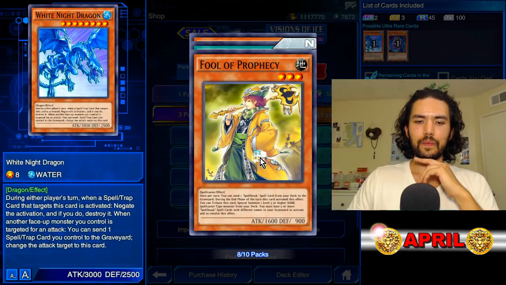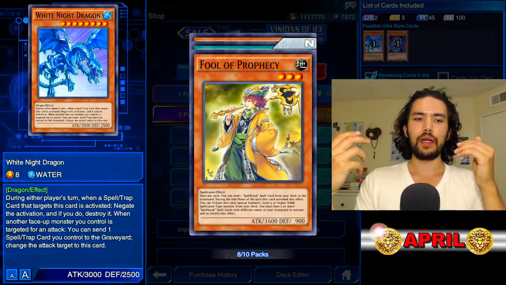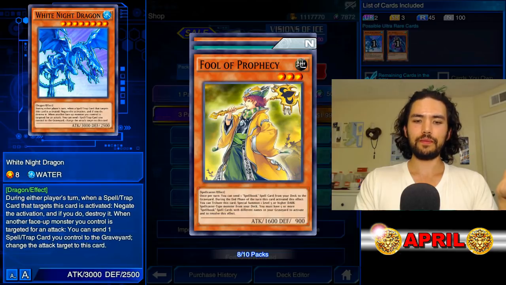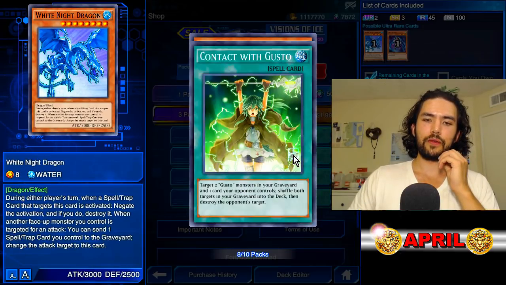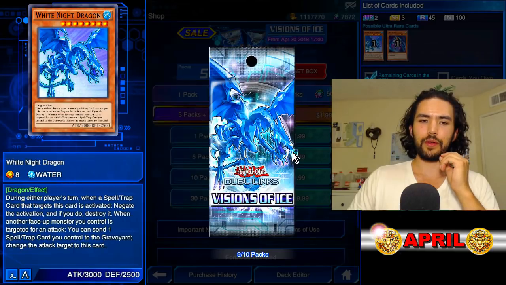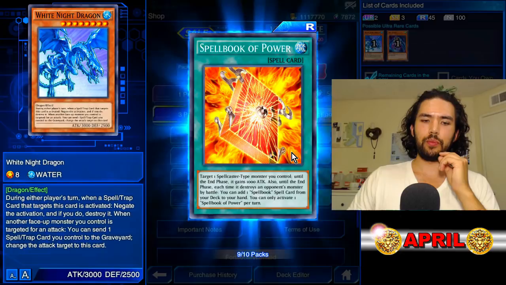Yeah, because you're using your spellbooks, you're getting them into the graveyard. For the Wheel of Prophecy, you then need to take the extra step of banishing them, but this just needs them in the graveyard, which is a natural byproduct of using your spellbook deck. And you get a free Dark Magician, Contact with Gusto, and Prophecy is right, that's like the 4th one. Cold Enchanter, Windar, Spellbook of Power.